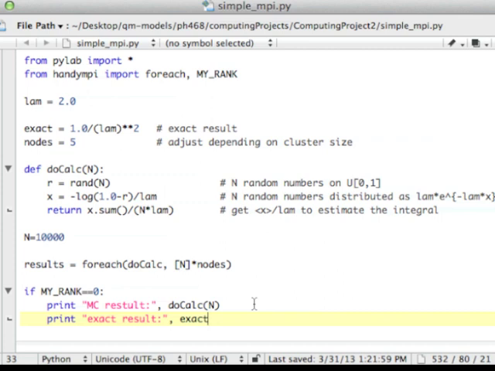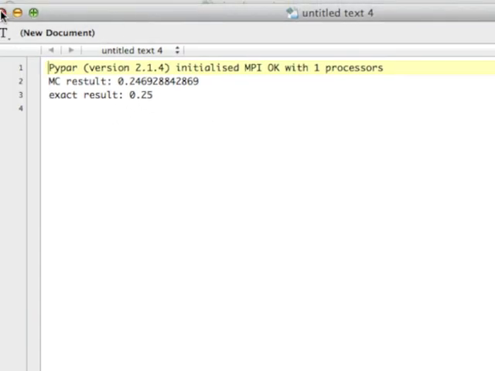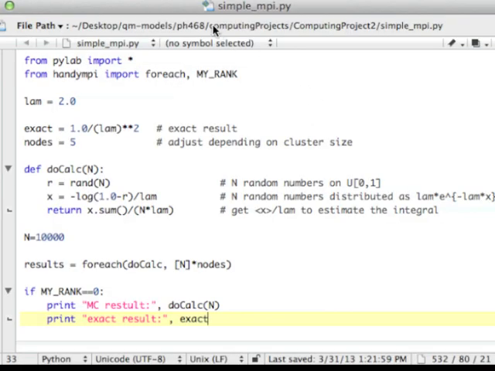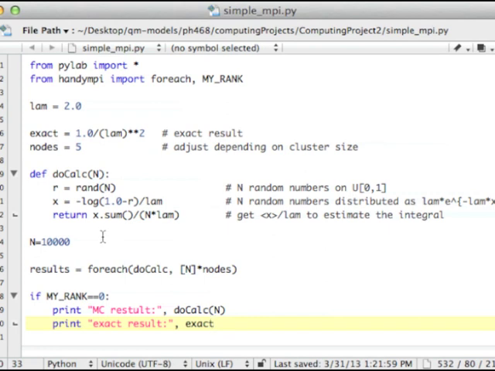So let's go ahead and run it. If I just run it in this window, it doesn't find an MPI environment, and it comes back with a result. But it's nothing very dramatic. If I were to run the same code on a cluster, it would be faster. Of course, it doesn't always mean it's faster. It depends on the nature of the calculation and how much overhead there is in getting the thing going. And it is quite easy to write programs that run more slowly on a cluster than they do on a conventional computer. And that's part of the business of learning how these things work and figuring out what works and what doesn't and so on. All right.